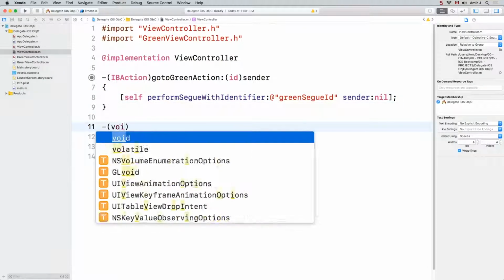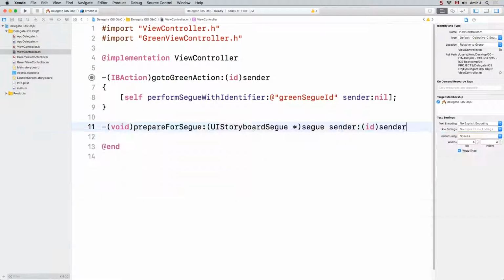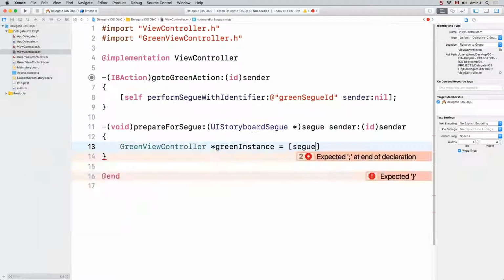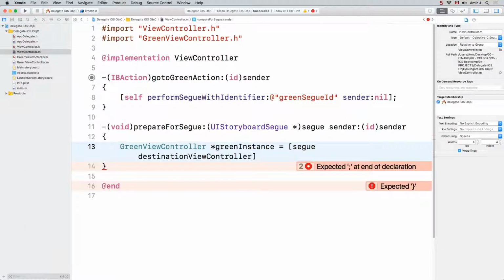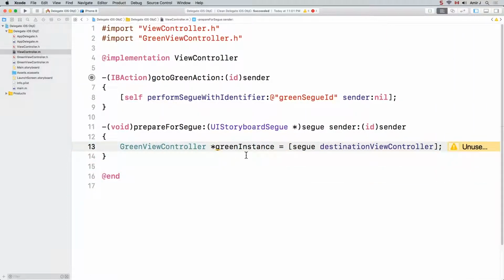So I'm going to say void prepare for segue, and again you could check for the segue identifier, or you could skip it just like what I'm doing. I'm going to say green view controller green instance is going to be segue destination view controller, and that's about that. So far we managed to prepare getting our green instance, and we also got our segue to be performed.